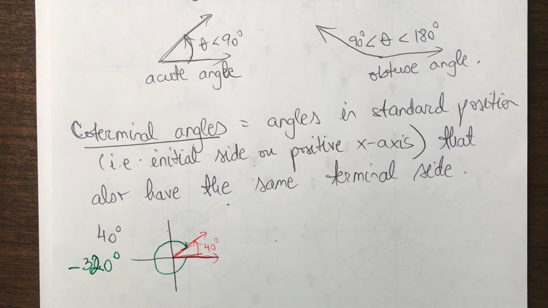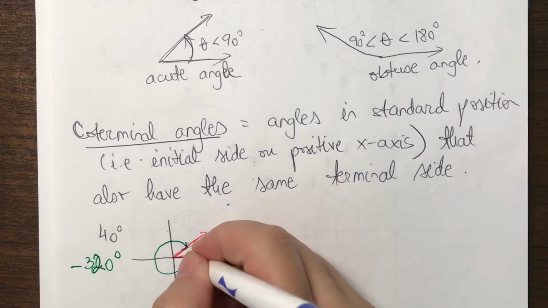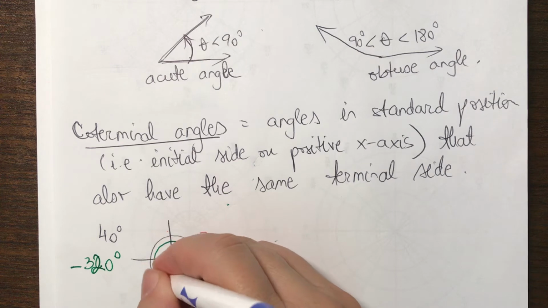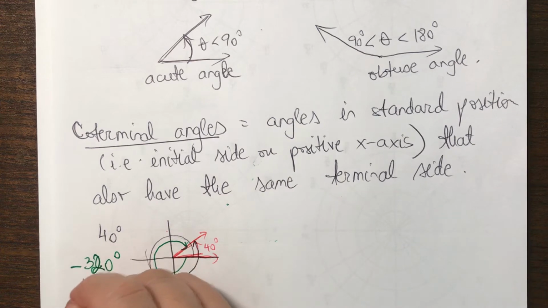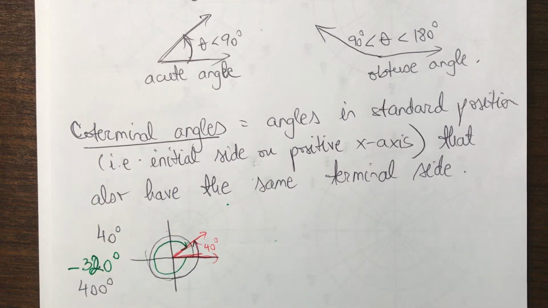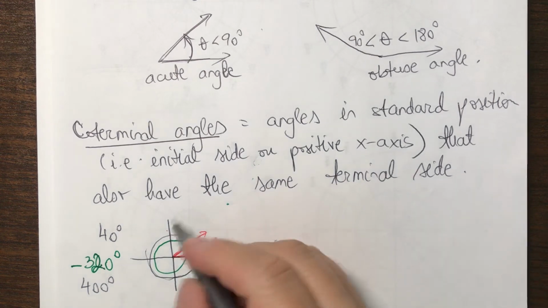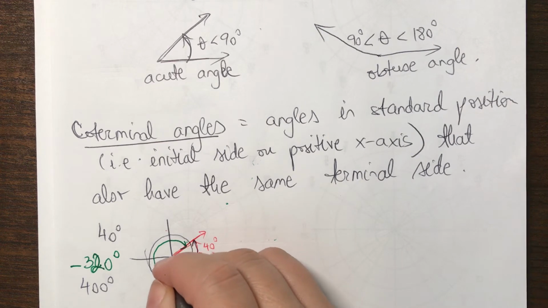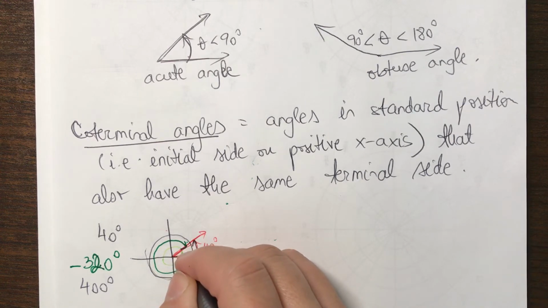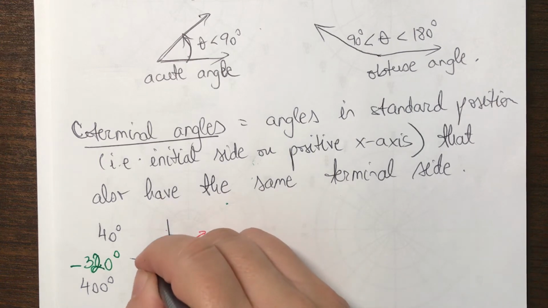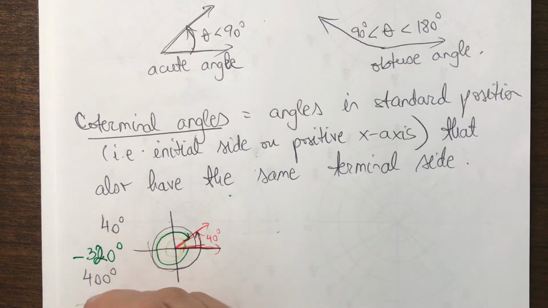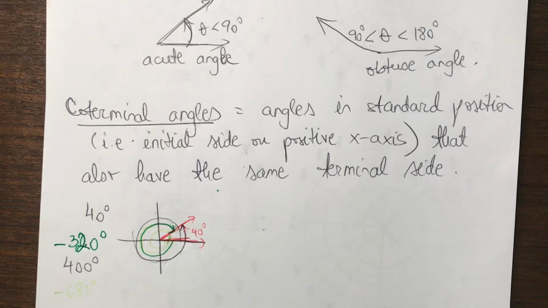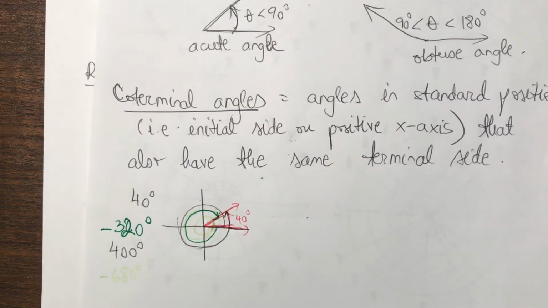What else could be a coterminal angle to 40? I could start here, go positive, once around and one more. So 360 plus 40, that's 400 degrees for that one, right? Or, looking for a different color, I could go on the positive side, negative direction, so clockwise, one full 360, and then another 320, so I'm going to add up to negative 680. Ooh, this one's not so visible. I have to use a different color. But anyways, here, I'll write it back.